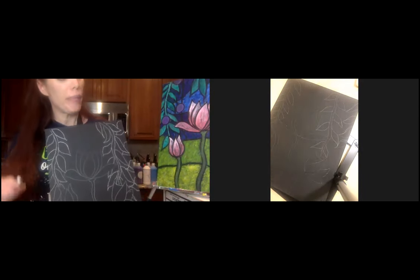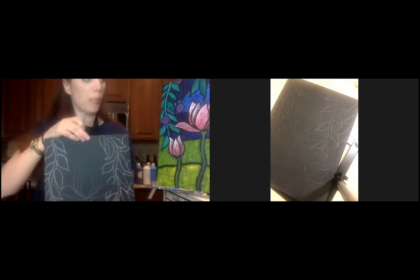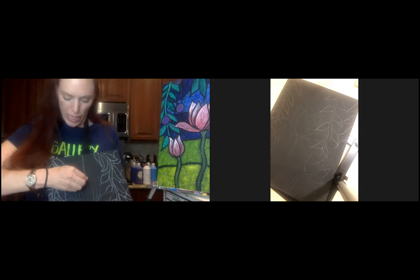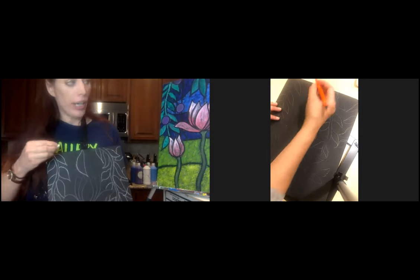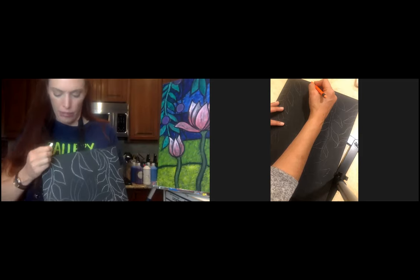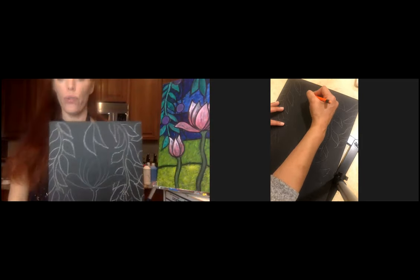Okay, and then finally, I'm just going to put two leaves up here at the top, right in the center. So I'm going to just do one that comes way down here, and then one that kind of peeks out from behind it. So now I've got two leaves up at the top.